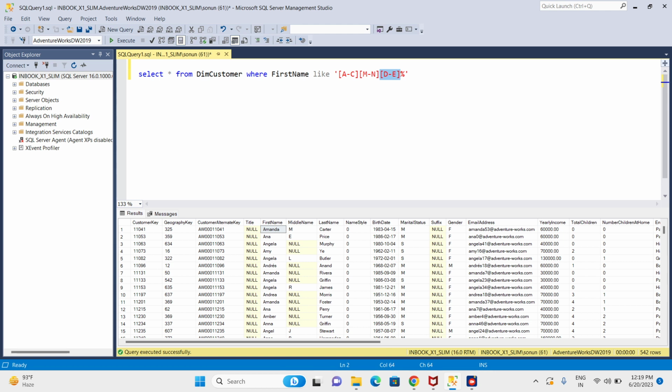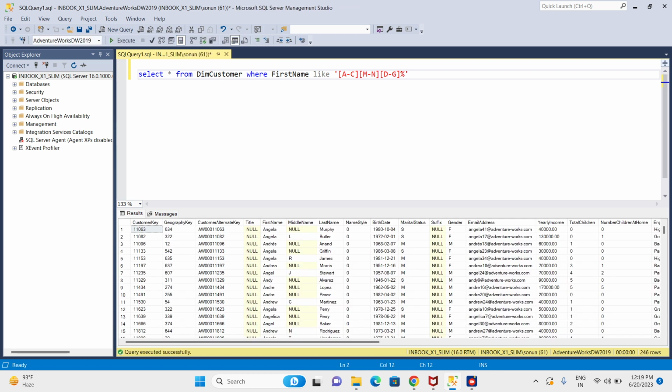So when I execute this query I should not get this result and this result also. Let me give G, because A is in the first range, N is in the second, and G is in the third, so I should get this record but not the other two. Let's execute. Yes, I have Angela, and now I don't have the first two results.